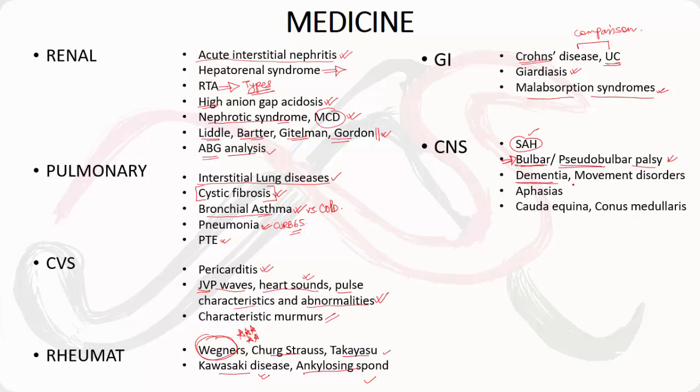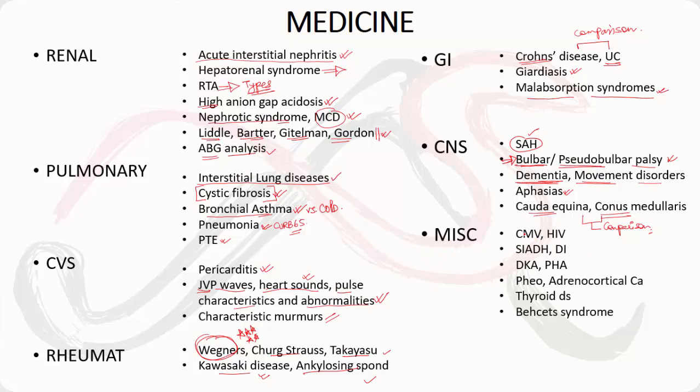The various types of dementias and the clinical features along with the pathologic findings in dementia. The differential diagnosis of movement disorders and Parkinson disease in particular. Also read a little bit about Parkinson plus syndrome. The various types of aphasias and how to clinically differentiate between these different types of aphasias. Cauda equina versus conus medullaris, again a very important topic, and read them by a comparison.